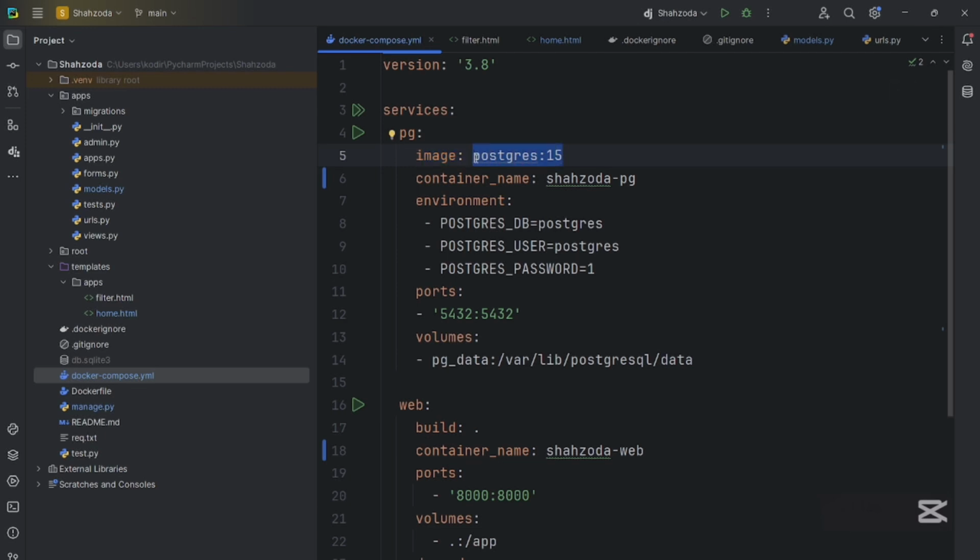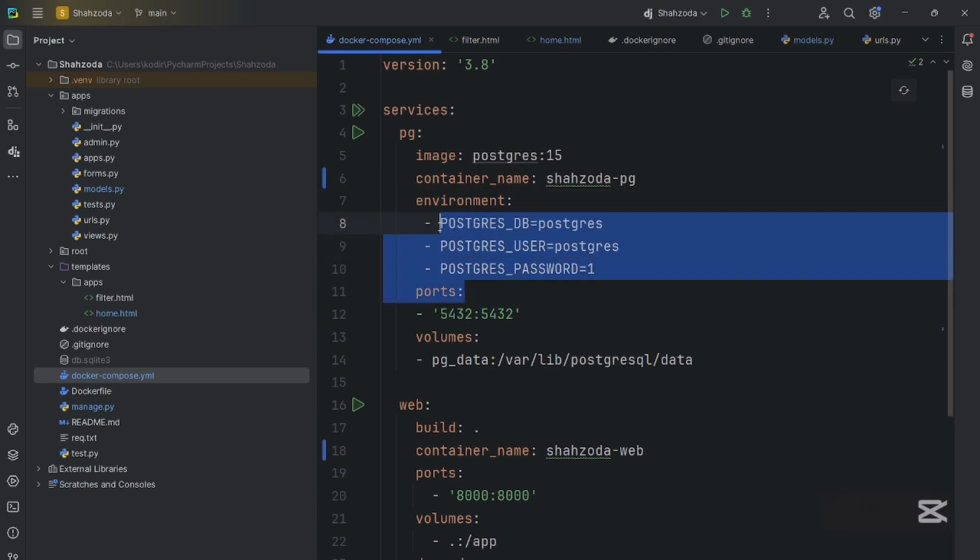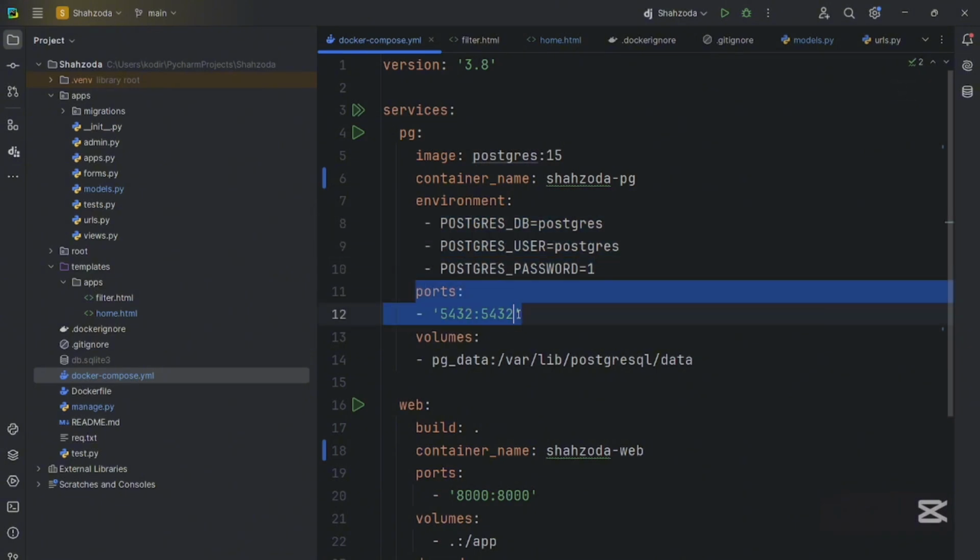A container is created. You can also see here container name shell.pg. It is created by the Postgres 15 image, and you can also see here database, user, and passwords are also defined here. And next one is ports.